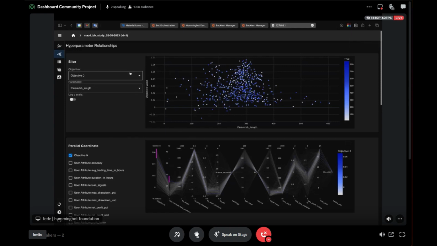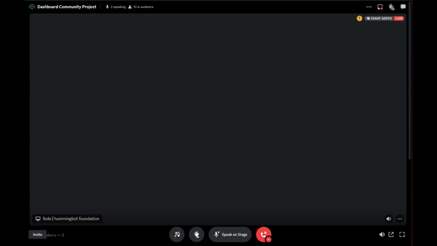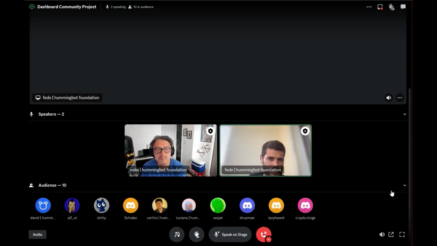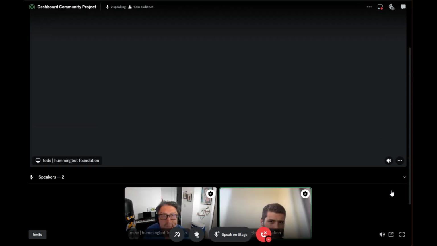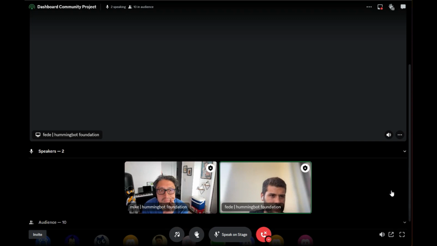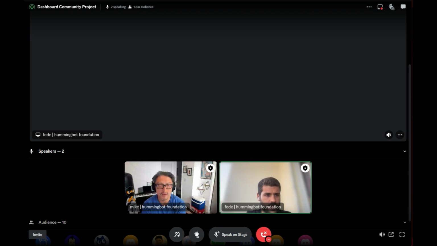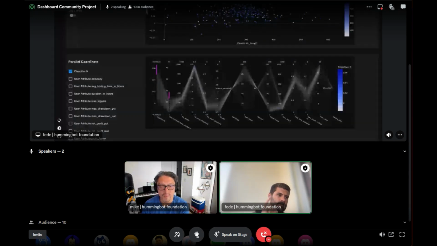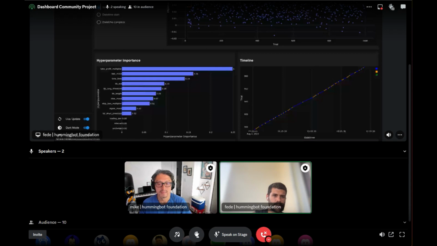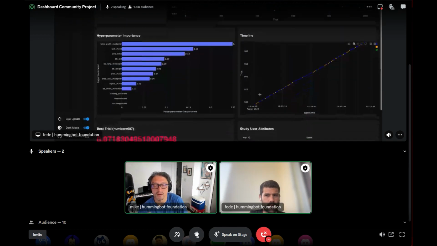I think it's not a good idea to run the Optuna dashboard at the same time that I'm running the optimization, because it's a little bit buggy. But once the optimization finishes, it's going to be better to run them together, or probably it's better to use a Postgres database instead of SQLite, because when you are writing into a database and also reading, it's a little bit messy.